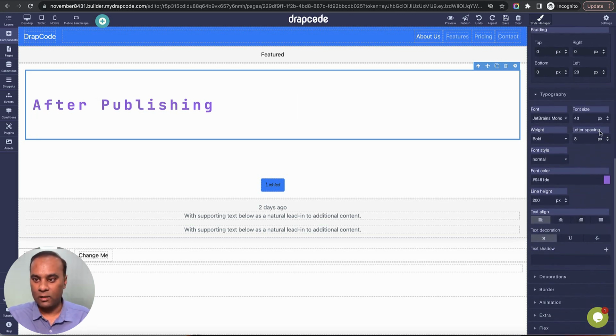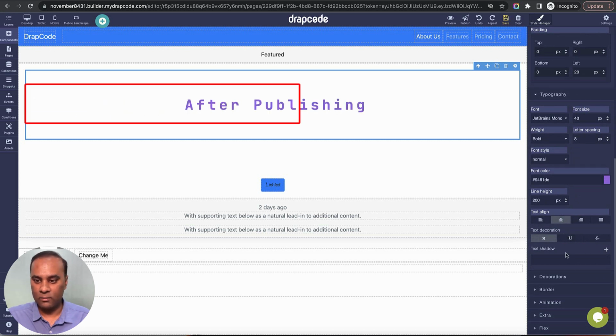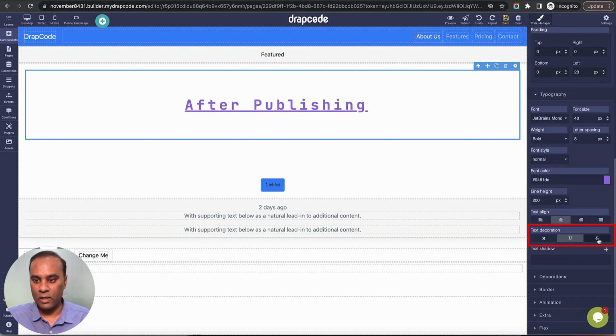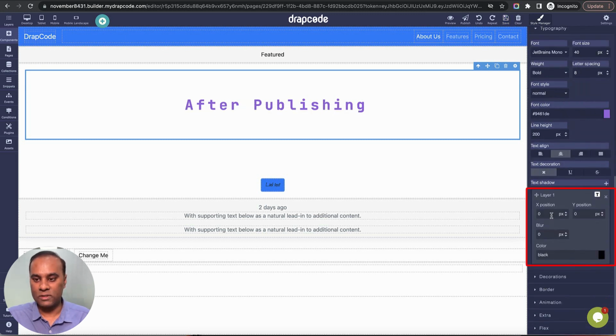So this is padding, margin, left align, right align, text decoration, whether I want underline, strike through, or I don't want it. Then text shadow. This is if you want to apply some shadow. So let's say I want to apply some shadow towards the x-axis. So a 5 pixel shadow, you can see it is the shadow. I can increase it, decrease it as I need. Same thing we can do for shadow toward the top and bottom, which is the y-axis, and blur. So let's say I want to blur it, then I can just blur it. So all these are different styling if you want to do.